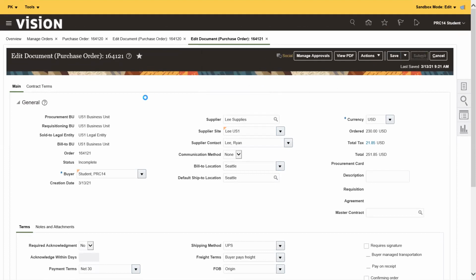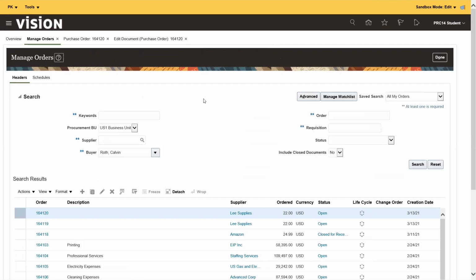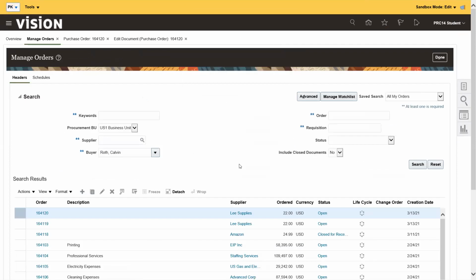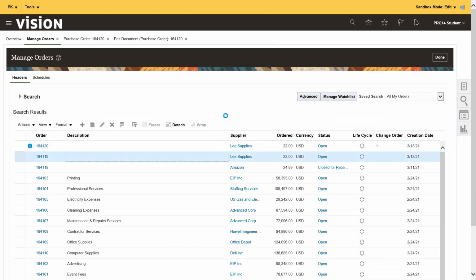This PO is 164121. Okay, submitted 164121. Let's see how much time it takes for approval. I have kept the approval as auto approve, so maybe it will get approved quickly. Buyer name is my name, so I will put my name here. Search with my name, my user.